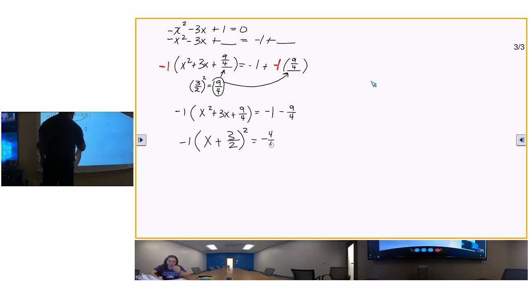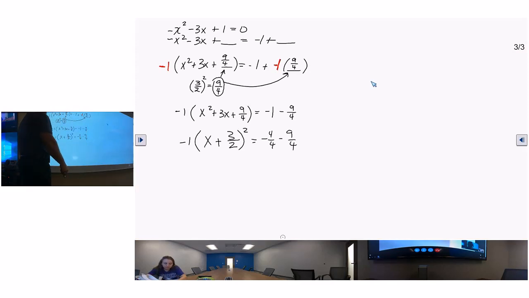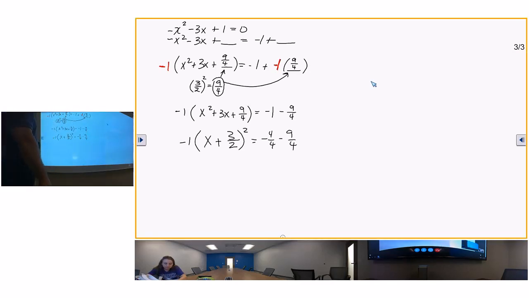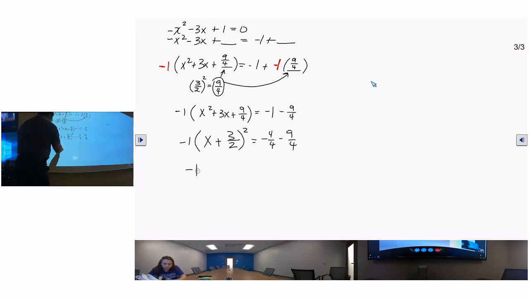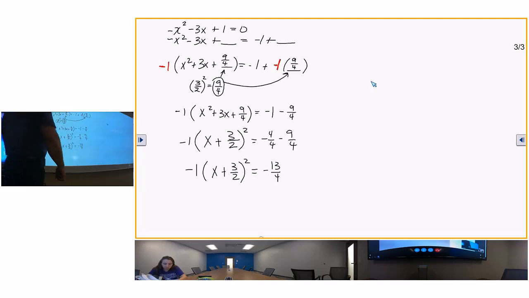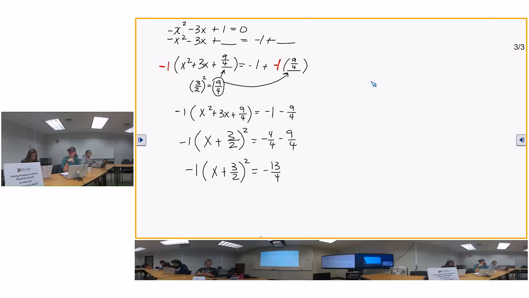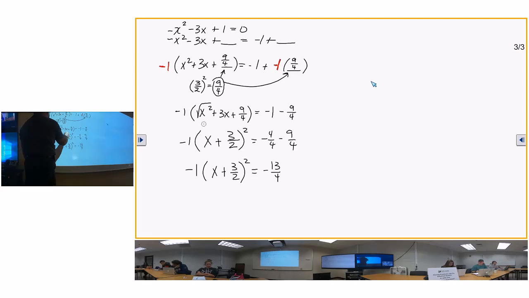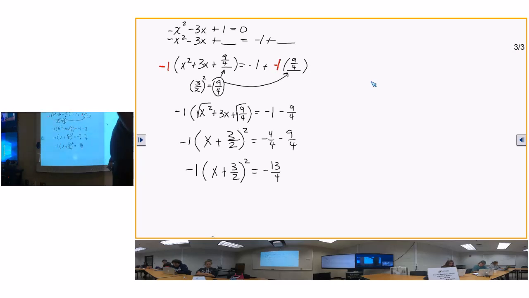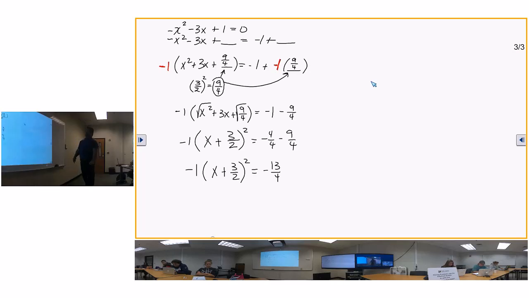Is equal to negative 4/4 minus what? 9/4. Now's when everybody says, where did 4/4 come from? I don't know. I just pulled it out of the air. You don't have to have a common denominator. X plus 3/2 quantity squared is equal to negative what? 13/4. And you got the 3/2 because that's the square root of 9/4. Yes, shortcut number 1. You take the square root of this term, the square root of that term, a plus b, quantity squared. Good. Whoever said that, you made a revelation. Thank you. That means somebody's learning something.